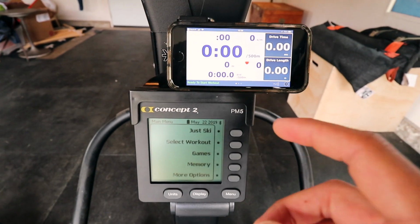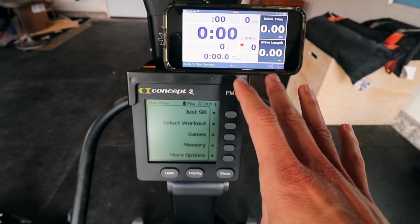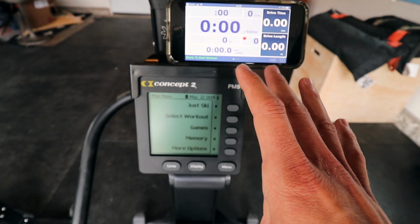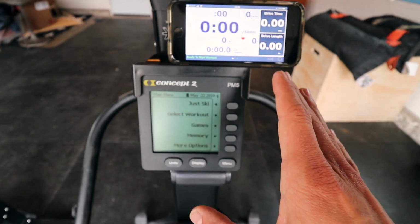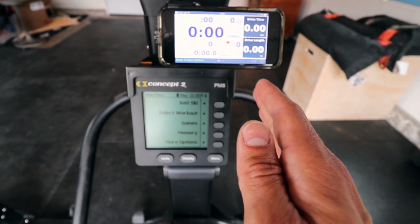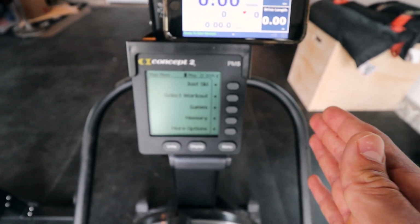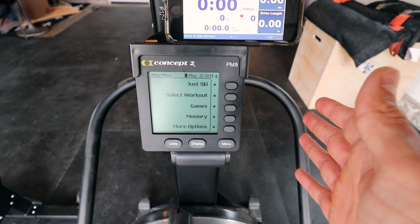Now I always need to start by programming the machine that I am going to start the ergathlon with. I'm going to have to execute it in the order that I set up the machines. So if I want to ski first, then bike, then row, I have to set them up in that order. The order is totally up to you. According to Concept2, there is no specific order.